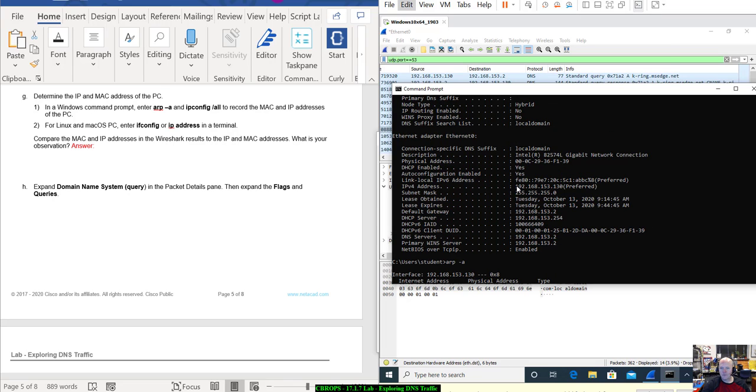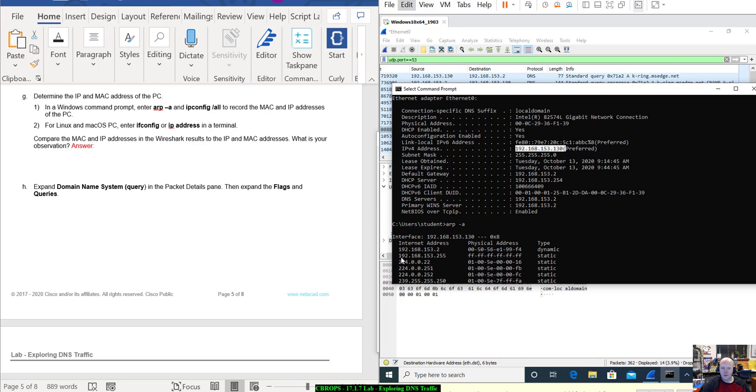And notice the IP version 4 address of this PC is there. This is if you want to send a broadcast out to this network, that's the broadcast address, just for informational purposes. Okay. So compare the MAC and IP addresses in the Wireshark results to the IP and MAC addresses. What is your observation?